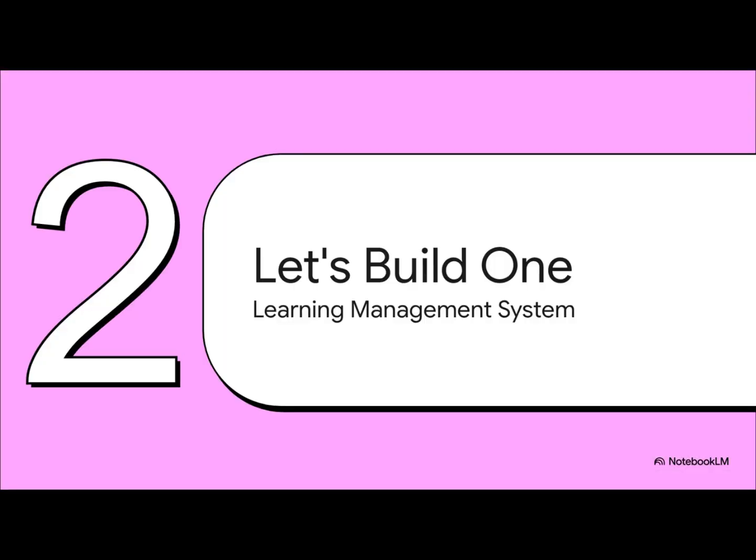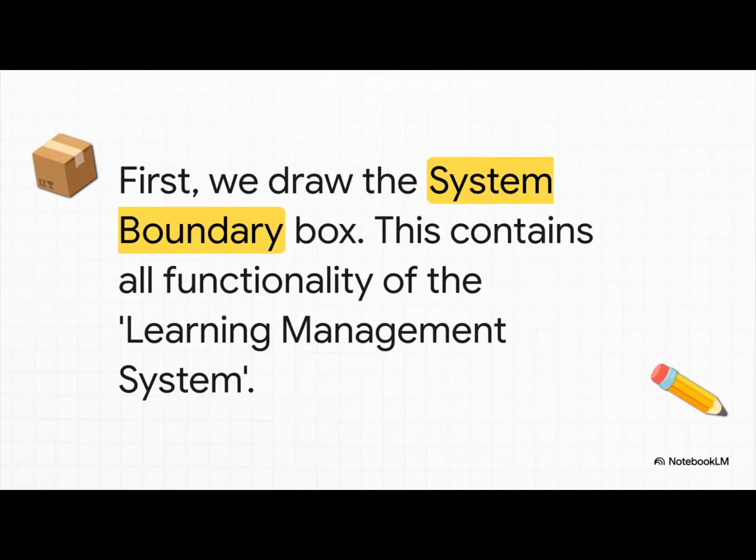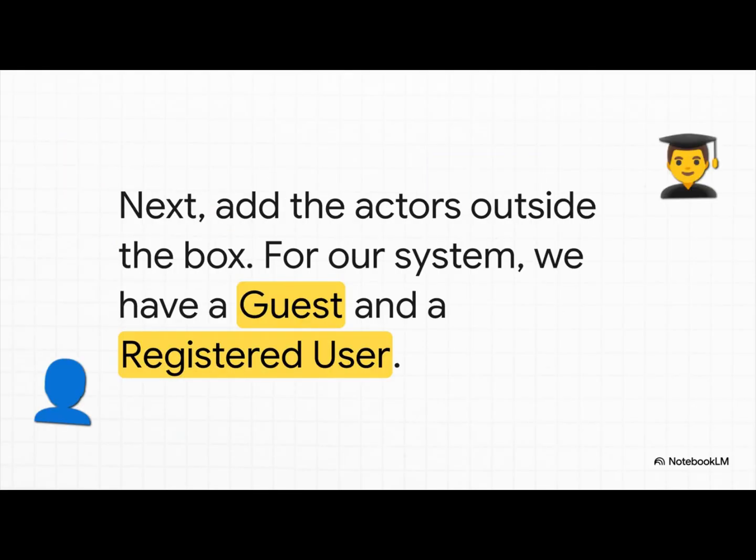All right, enough with the theory, right? Let's make this practical. We are going to build a simple diagram right now for a basic online learning management system. Okay, first things first, we draw our box, our system boundary. This is the container for all the functionality of our new learning management system. Next up, who's going to be interacting with this thing? Let's add our actors outside the box.